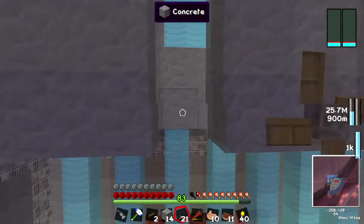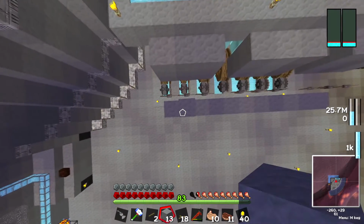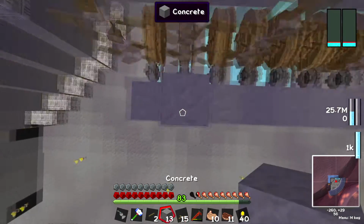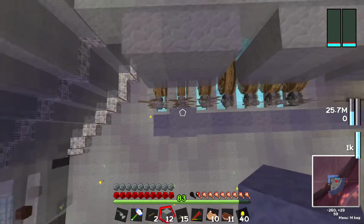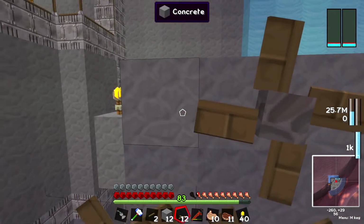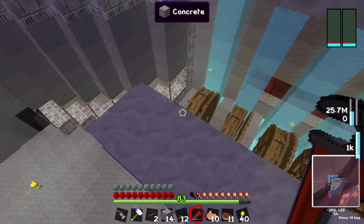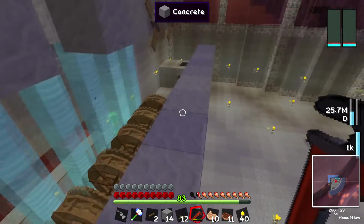So we're gonna set up 3 large wind turbines, just because we can. And then we will hook them to electrical generators. And then also get some Tesla coils hooked up and looking neat. And then we can say that no matter what else happens with the things that we set up today, we made some things that look neat. So there's those guys. And do these want to right click, or there we go. So same as the water wheels, the water turbines, just put them in a 3x3 and then right click in the middle with the wrench.